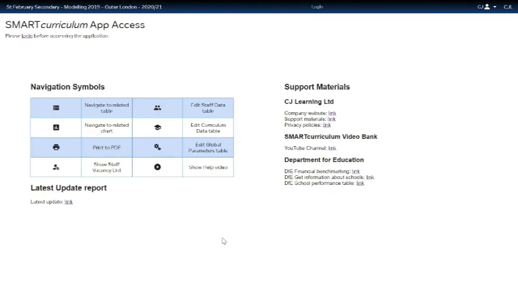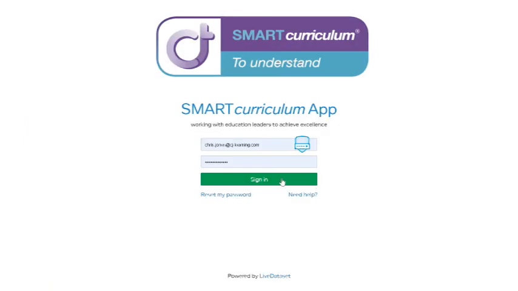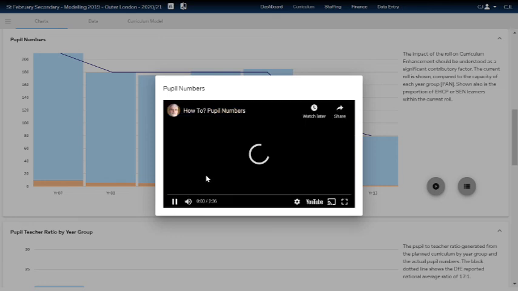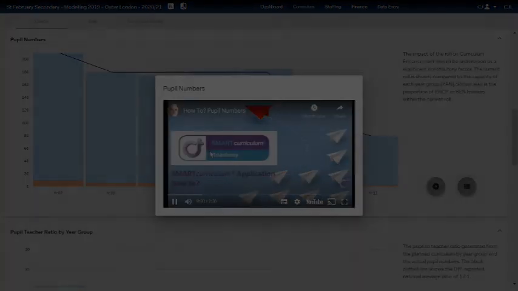Just a small update to add to this update 13. You'll note that on the navigation symbols we've added a symbol, show help video. We've heard from a number of users that they would like some reminders and help as to what goes on in the app. So if you navigate to one of the panels, you'll see the inclusion of the new video link button, and they will be growing through the app over time, and they're held on YouTube. You will find a video which gives you an explanation of this particular element.